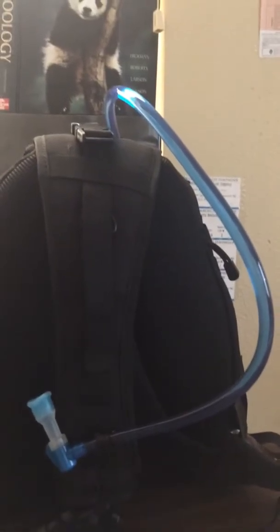That means your other arm is free to do whatever. So let's say you need to have quick access to whatever is in here. You can easily get access to that with your other arm, because it's a sling pack. So you only have one arm worrying about the pack, and the other arm is free to do whatever you want. So that's the advantage of a sling. But the main disadvantage of a sling bag is that, like I said earlier, it puts too much weight on one shoulder as opposed to a backpack where it has two straps, so it's distributed evenly on both shoulders.